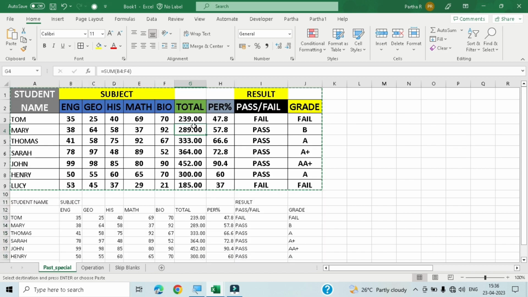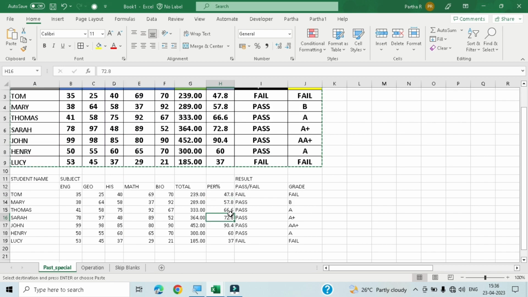You can see here is formatting, this is number formatting. If you click here, you can see also number formatting. If you click here general, and if you click here, you can see also general formatting, right? So you got it, guys. Now we understand what is value with number formatting also.